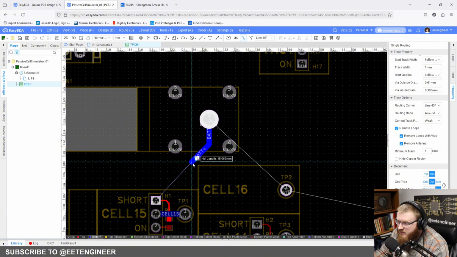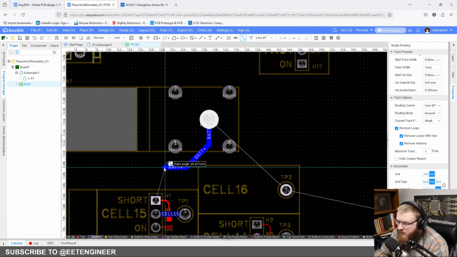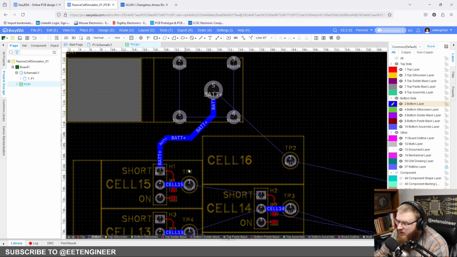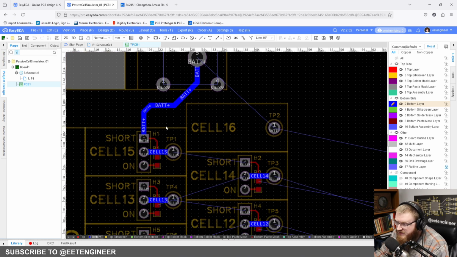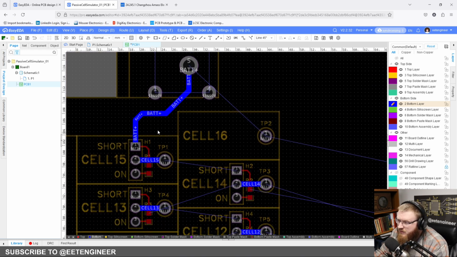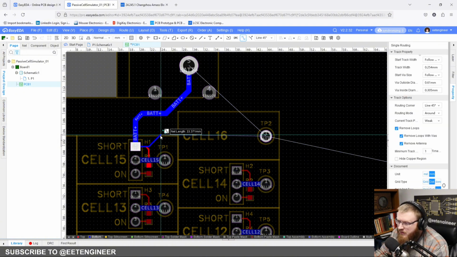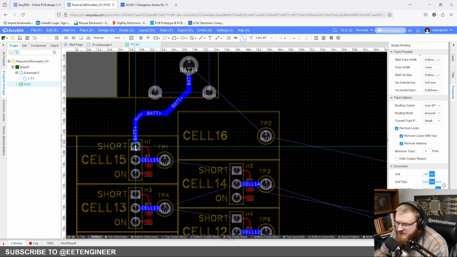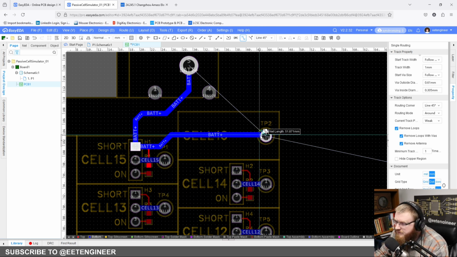So we're just going to be routing on the bottom layer here. We're going to come across and then down straight into our battery plus connection. And then we'll also tap into that, again Shift W, for our test point connection as well.